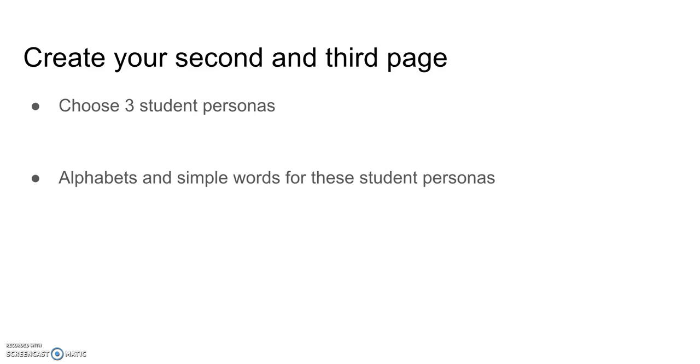For example, if your student is, let's say, a nurse, then a nurse knows a little bit about the equipment which she uses in the hospital. She knows about the stethoscopes, she knows about the napkins or sanitary kits or these kinds of things. So you have to come up with customized words for each alphabet based on your student personas. Let me show you how you can do that.